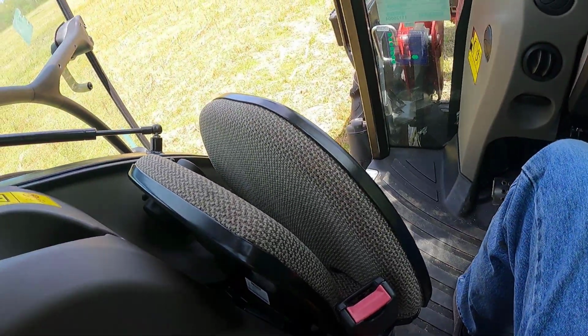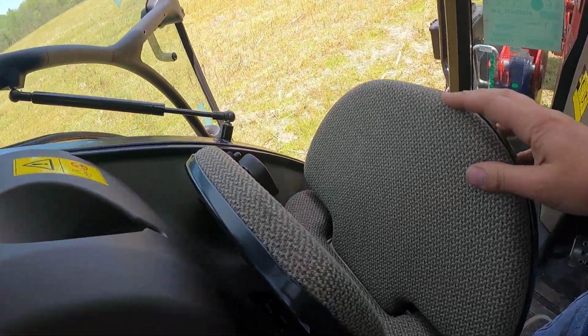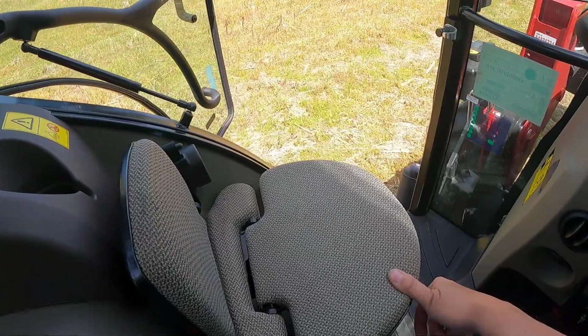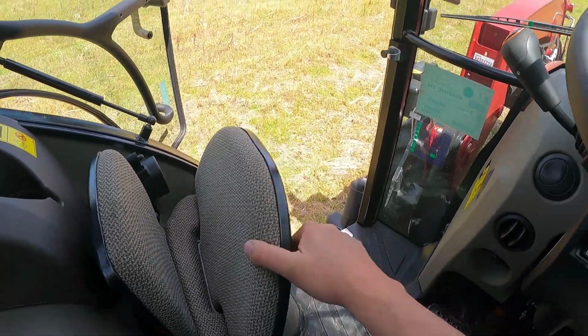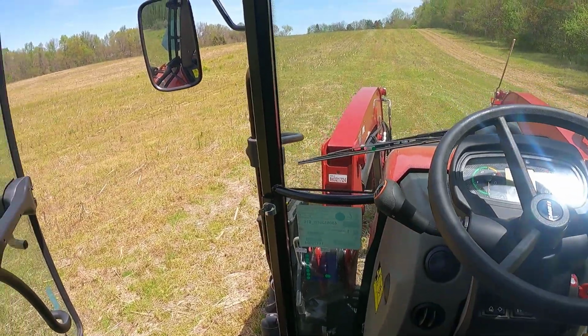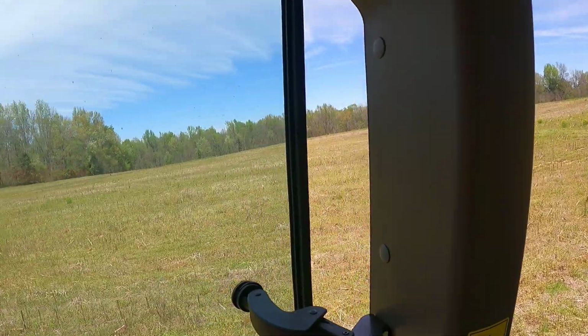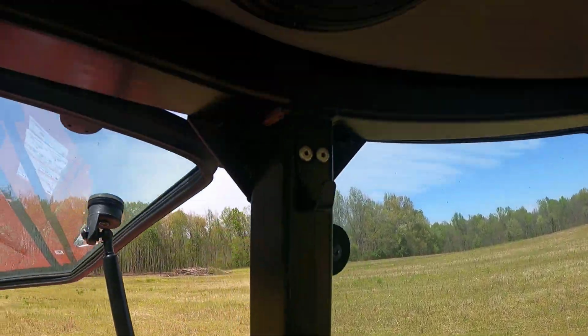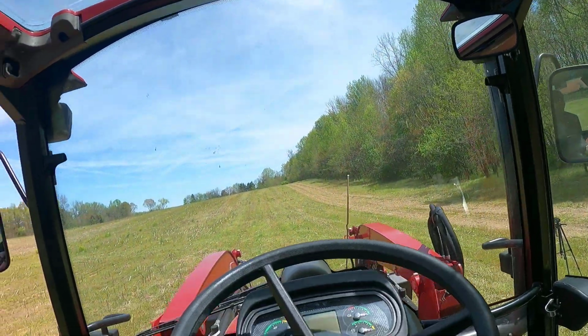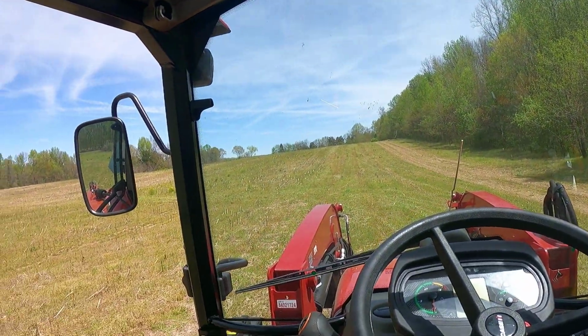I love this because it has a buddy seat. I've got 3 grandchildren and others who would probably really enjoy sitting here and riding through the field, cutting the grass, doing whatever we're doing. So I'm going to make good use of that. Speakers up back. Light right at the top. All right, enough of that for now. I'm going to set you up and we're going to cut some grass.